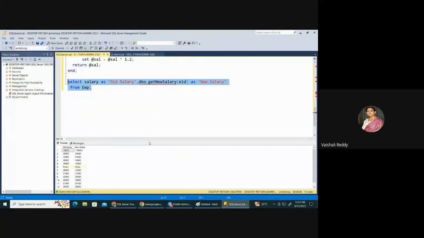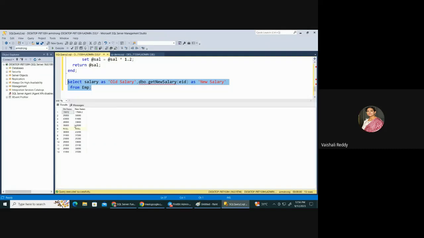So can you see the output, everyone? This is all the old salary and this is all the new salary. So I can observe the new salary after the increment, what will be the new salary of that employee. And then we might decide whether we should go for it or not.